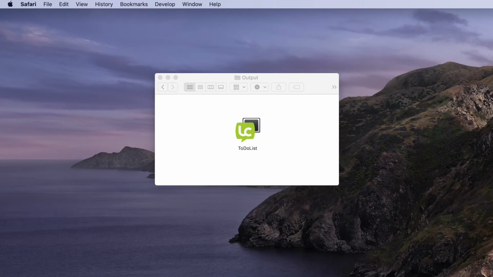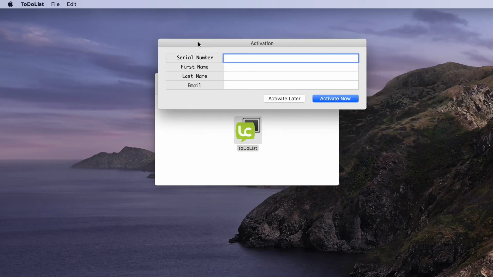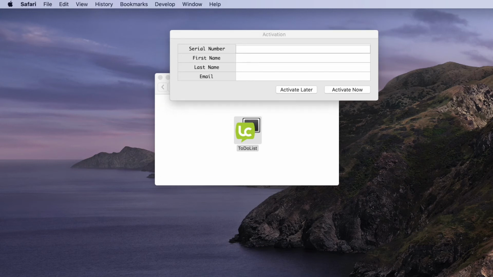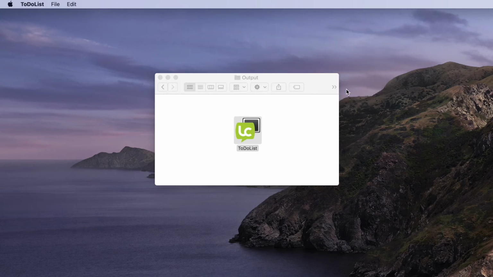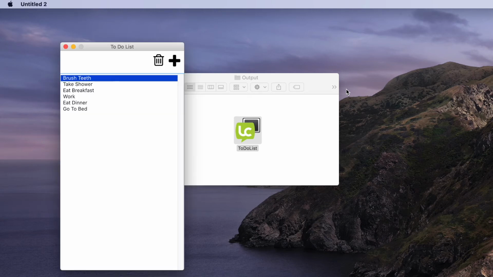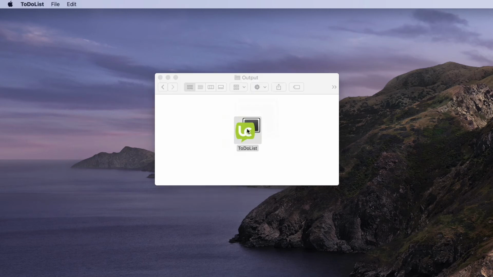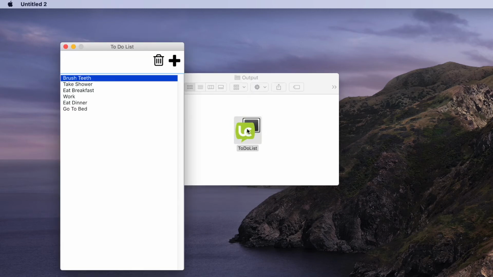Let's go ahead and launch our application. And we see that we're presented with an activation screen. And again, the user is going to have to enter the serial number that they received during the purchase process, and the other information that you want to collect in the activation screen. And when they click Activate Now, that information is sent to the online activation service to determine whether to immediately grant activation to this computer, and now they're up and running. Each launch thereafter, it just launches your application.